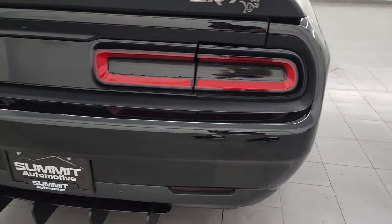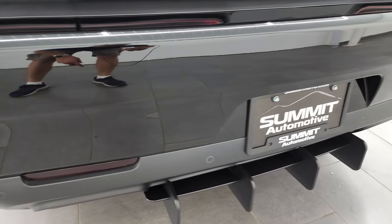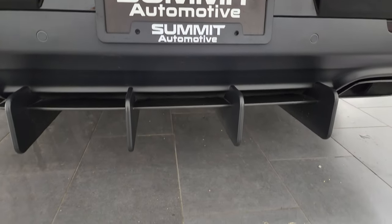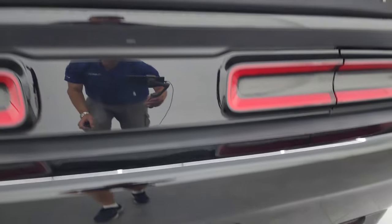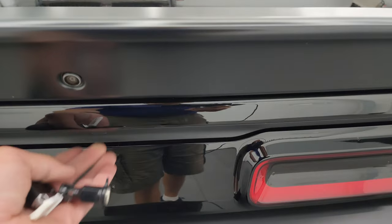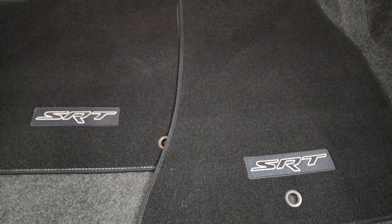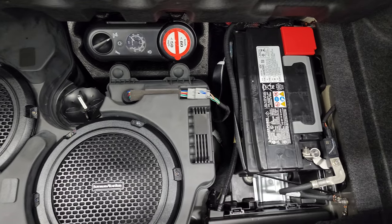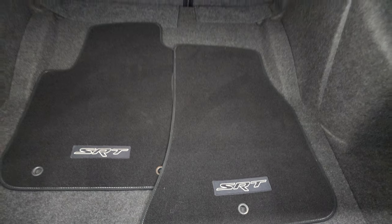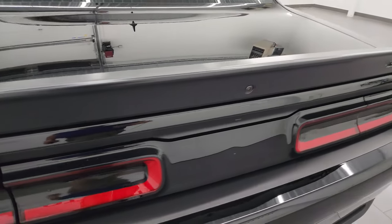Coming around to the back of the vehicle: the rear bumper is in fantastic shape. You get the LED tail lamps, backup parking sensors, the rear air diffuser, and the black chrome-tipped exhaust. We're going to start it up in just a second — I have the remote start. After we take a look at the interior, I'm going to start it up for you. You do get a set of factory floor mats back here, very nice and clean. It also has the Harman Kardon subwoofers, a tire inflator kit, and that's where your battery is located — very clean.